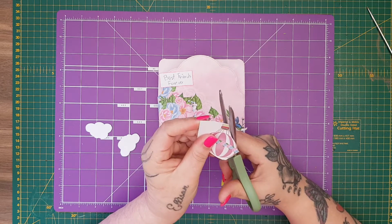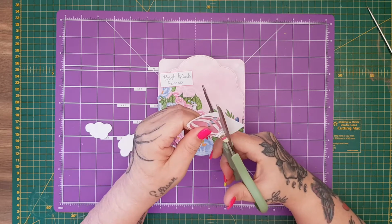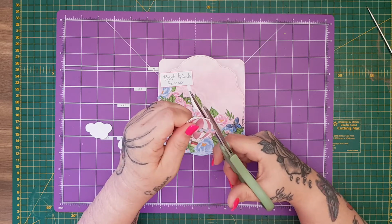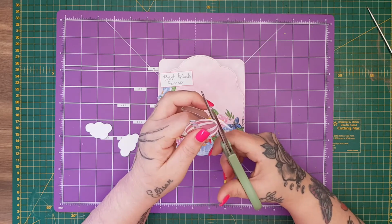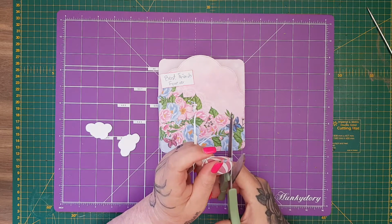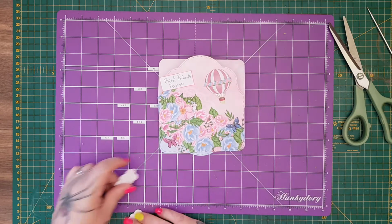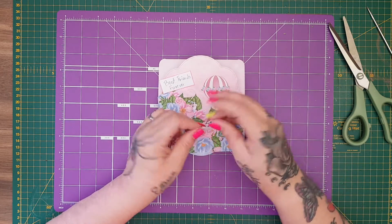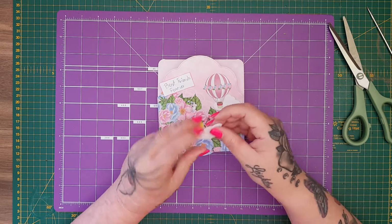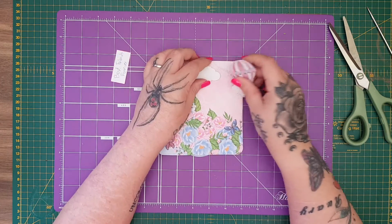This card, you could add in dies and stuff like that, but I think these papers or the cards, because it's really thick paper, speak for themselves. They're so beautiful, they absolutely speak for themselves. Right, okay, so we've got our wee hot air balloon, and we can have our clouds. We can have one down here and one up here, so that's pretty cute. So we'll put them on.